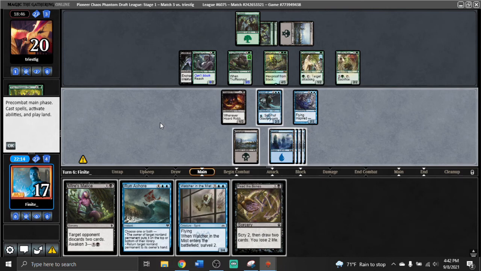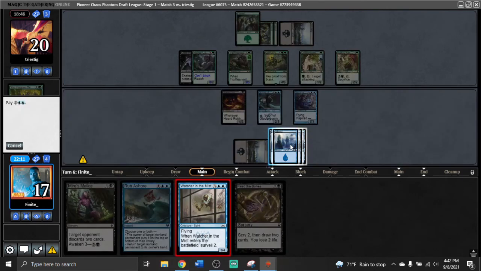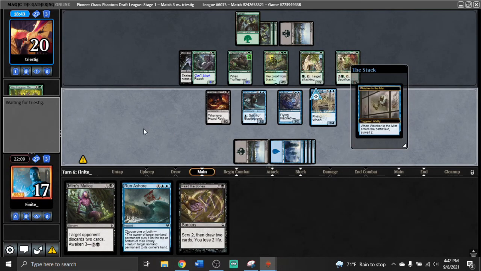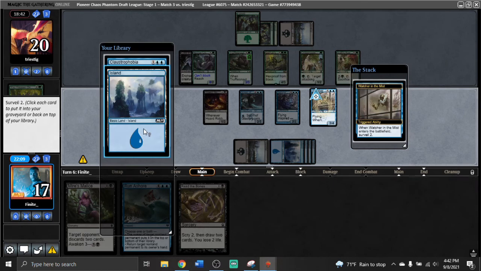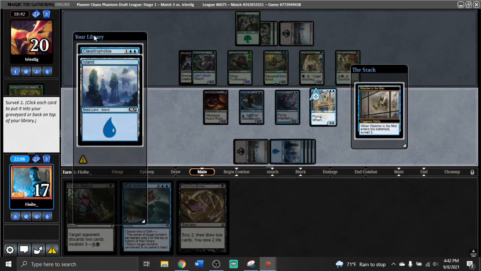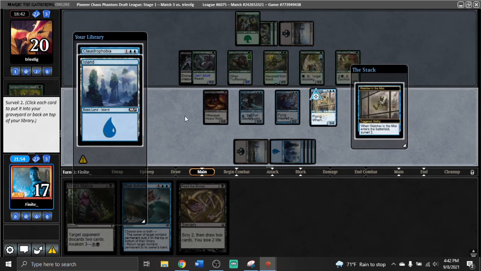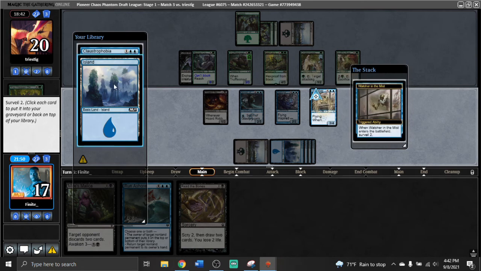Okay, so I guess now I have to play this. We're actually triple blocking this thing if it attacks, which could be, actually it can't really be that rough. Ooh, these are nice. These are pretty nice. So I can actually read the bones plus claustrophobia, basically. I guess.